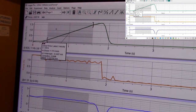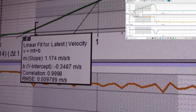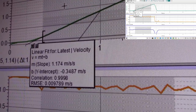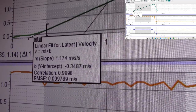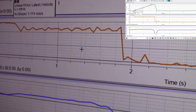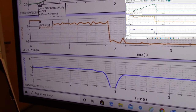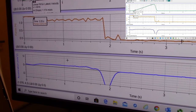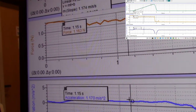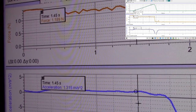If we were face to face, I would be asking you the question, how do we get the acceleration from a velocity time graph? And the answer should be clear by now. It's the slope of the velocity time graph. So if we look at m here, the slope, 1.174 meters per second squared, that is the average acceleration. If I hit Control E, and again for the acceleration, Control E. There we go. I should be able to go around, and yeah, it's hovering around that average. Sometimes it'll go above, sometimes below, but it's a pretty good average.